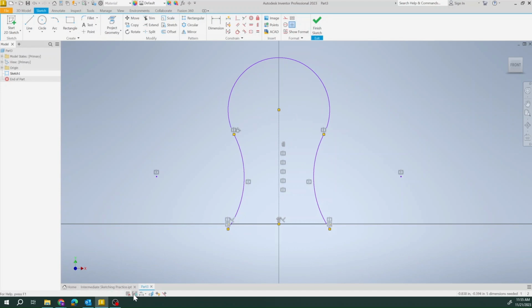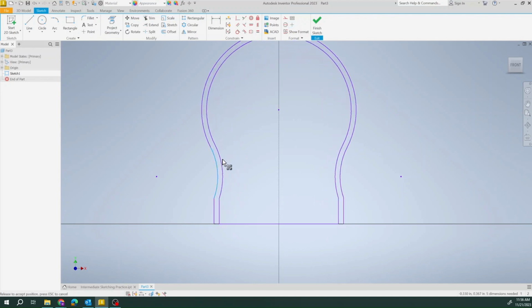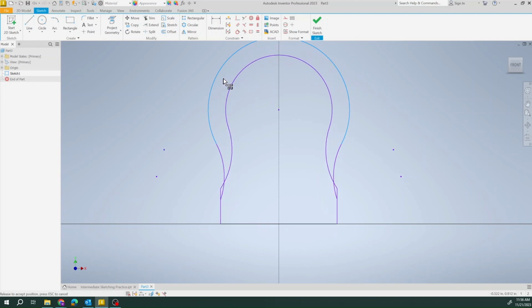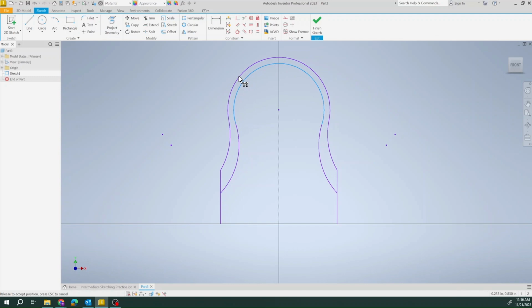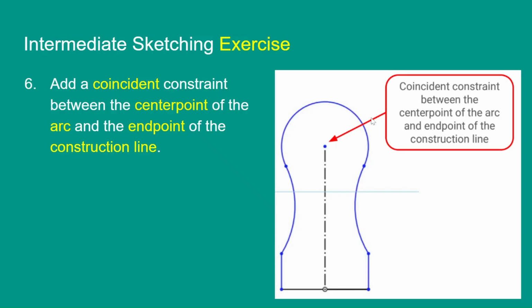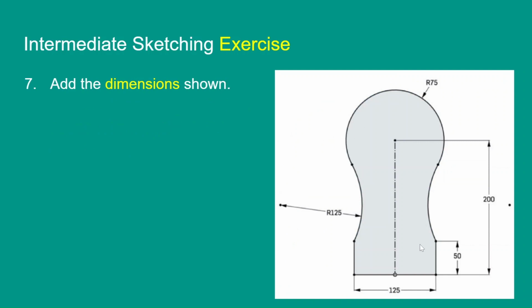So I hit escape to get out of my tool, and I'm going to turn off my constraints so that I can modify my geometry a little bit. And you'll notice that my lines are purple, so I can modify my lines by clicking and dragging the geometry around until I get the shape that I want. And get it roughly the size that I want it to be. Right? It doesn't need to be perfect, but I can reshape it until it's close to where it should be. Right? Now I go back over, and it says to add dimensions.